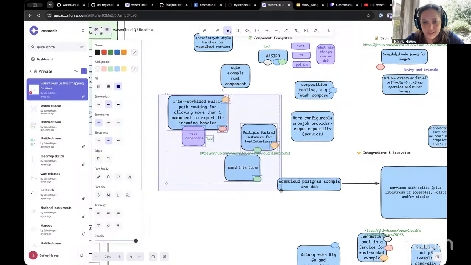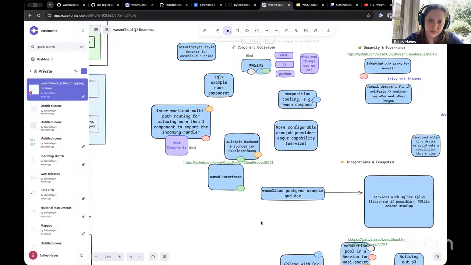The way that we're using that inside wasmCloud is that essentially you can name the host interface that you want to use, and that will allow you to have multiple different backends for the different imports that you have of a host interface. So you can now have Redis and NATS serve as your key value store, and you can swap between those different backends and configure that from your workload deployment.